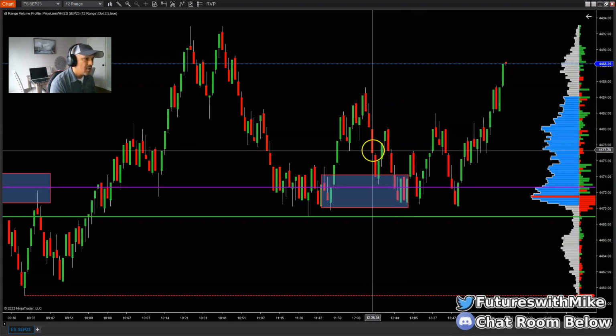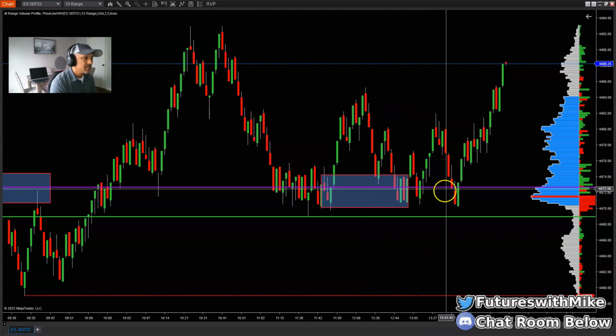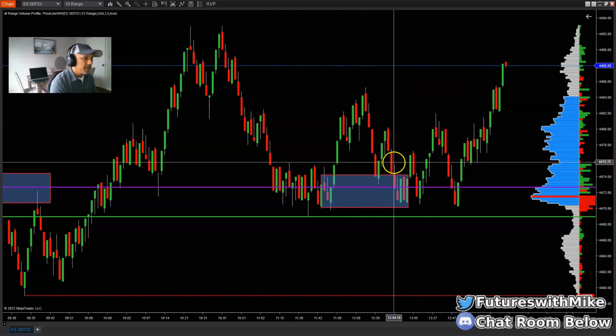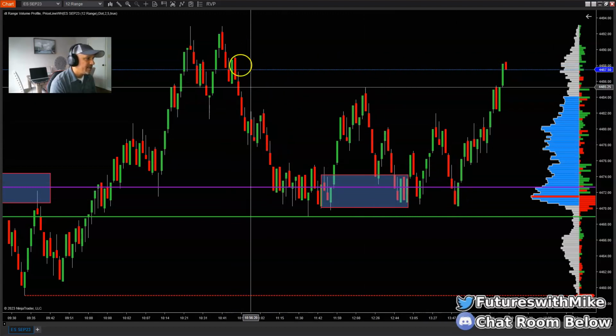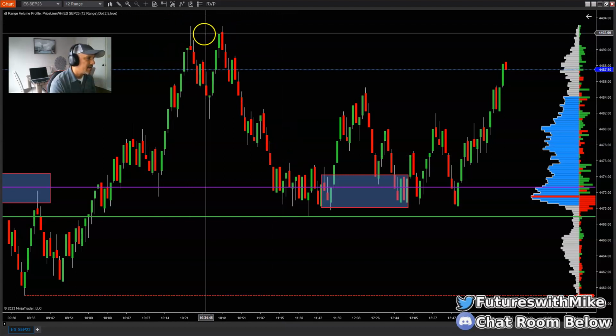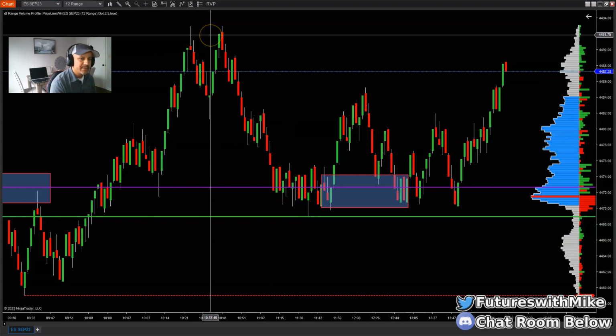So I was looking for price to run back up and fill these gaps here. Now price is doing exactly what I expected it to do, which was to start to fill all these areas in right here as well. And it may run these highs right here because you've got these similar highs. So that's liquidity resting right at the tops there.